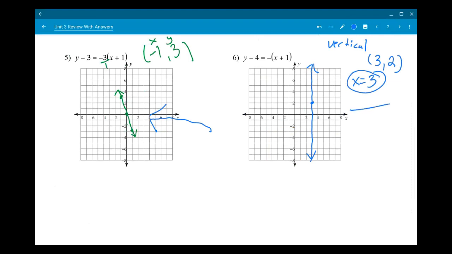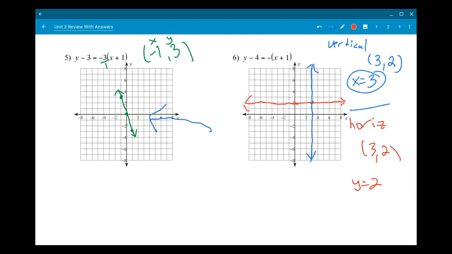The exact opposite is true if we look at a horizontal line. If we look at a horizontal line going through (3, 2), just draw that on there right now, the exact opposite is true. Again, an equation gives you the requirements for a point being on that line. And the requirement is just that the y value must always be 2 because my y value is never changing. My x value is a lot of different things, but it can be anything it wants to be on that line. I could tell you something with an x value of 50 and a y value of 2. It's on that line. We don't see it. It's way over on the right somewhere. But in the end, it's definitely on my line.